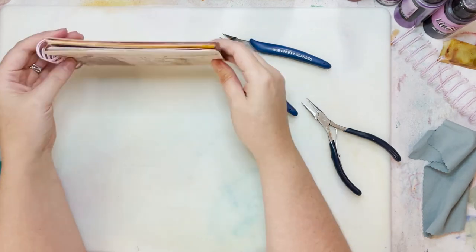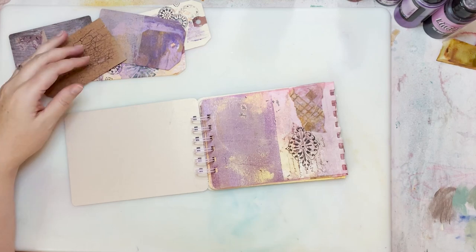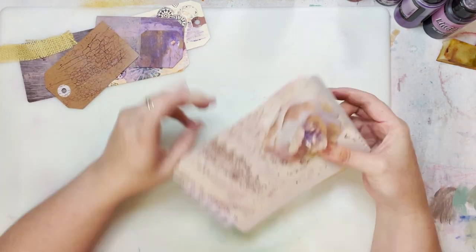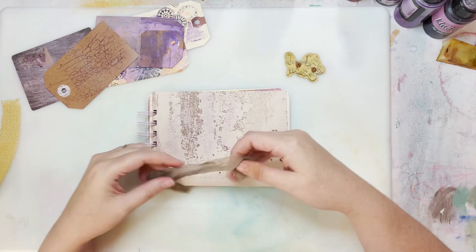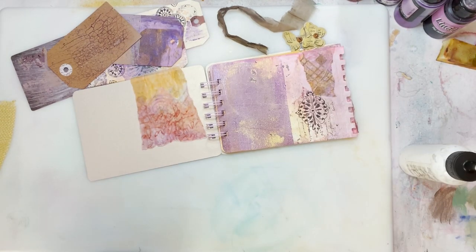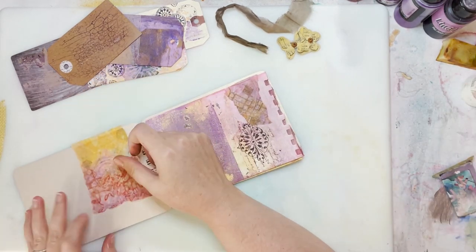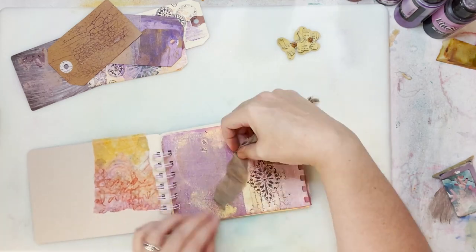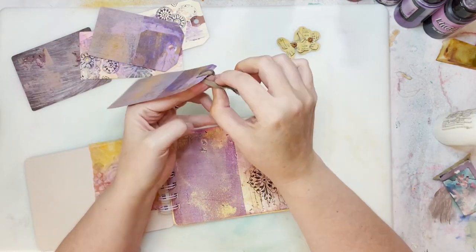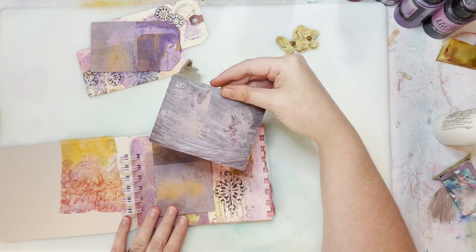I purposefully did things backwards when I was zuttering so there'd be a fluffy, rough edge. I did have to clip off a little extra bit — best to be on the safe side so you don't have one wonky side. Then I went through holding up the pages to make sure everything looked good together, and there was some leftover stuff. I had that one piece left and thought it was a really nice thing at the beginning of the book.